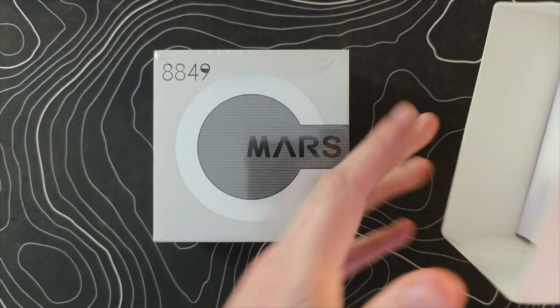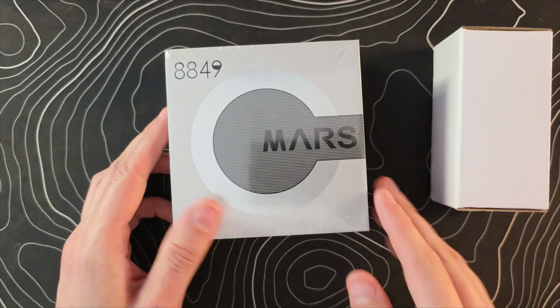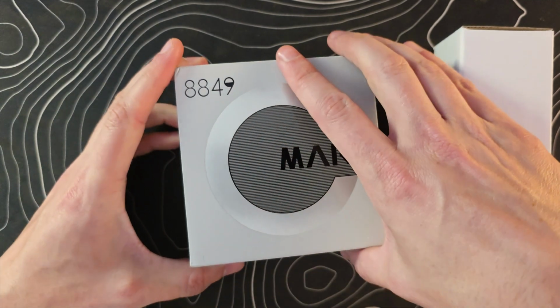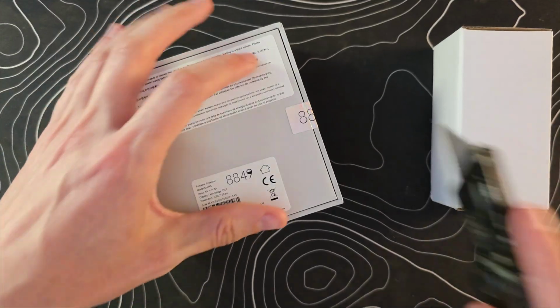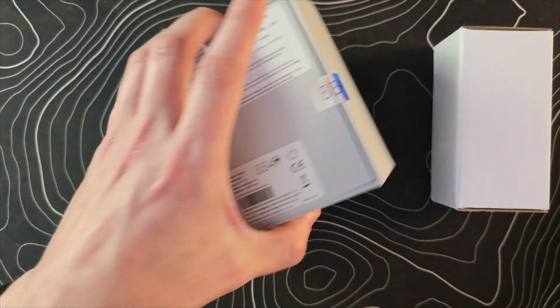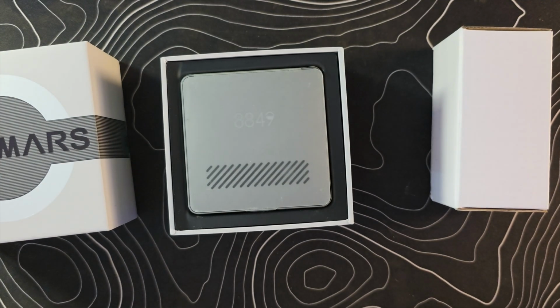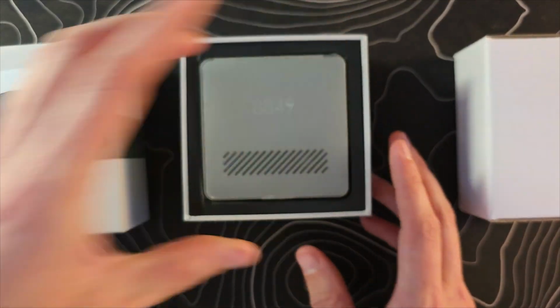It was actually just delivered, so we're going to unbox it and get started. So let's slide this thing out. Oh, it looks like it's actually two different boxes in there. We have the 8849 Mars, which, if you guys don't know, 8849 and Unihertz, I think, have either a parent company, or maybe 8849 is a sort of little sub-brand for Unihertz. So that is who that is. And thanks and shout out to 8849 for sending this thing over as quickly as they did. They were very quick to respond to my email, and that is very cool.